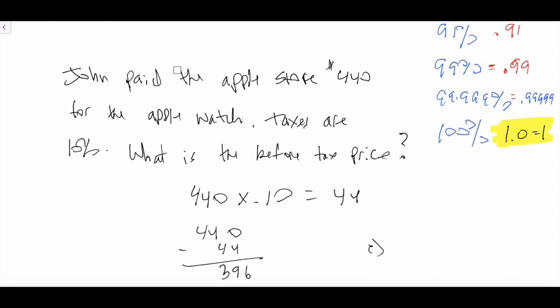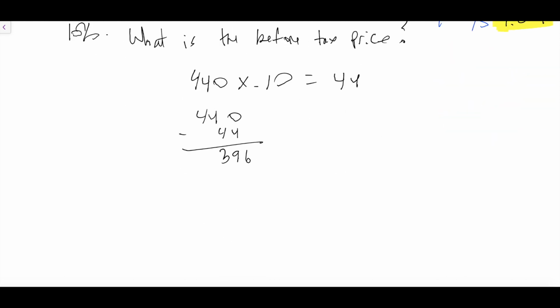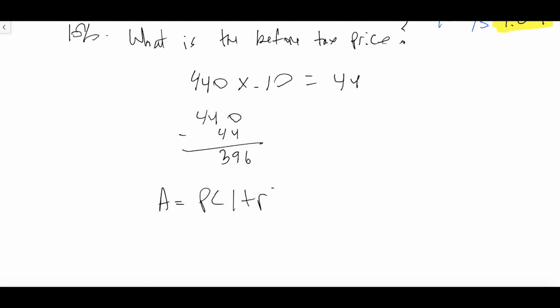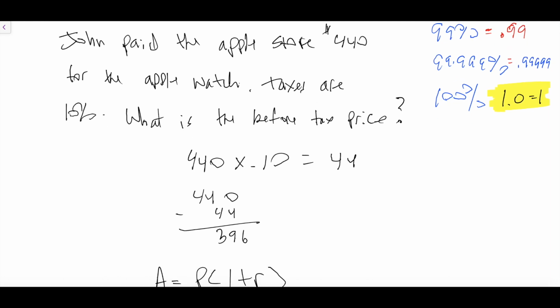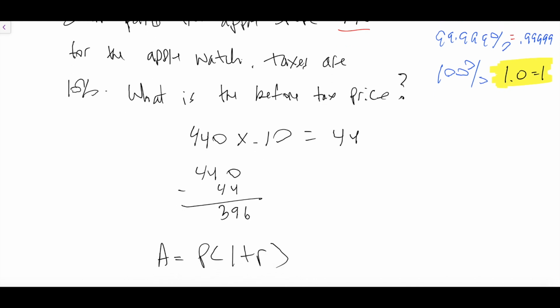You kind of figured out why. Because you're taking 10% off the higher number, the number that has the percent built into it. You need to find the number that the percent was applied to. So we take our handy dandy percent increase formula: amount equals our OG principal times 1 plus R. What do we have in this problem? We have this number here. Is that the OG number or the A number? No, it's not the OG number. Is it the A number?